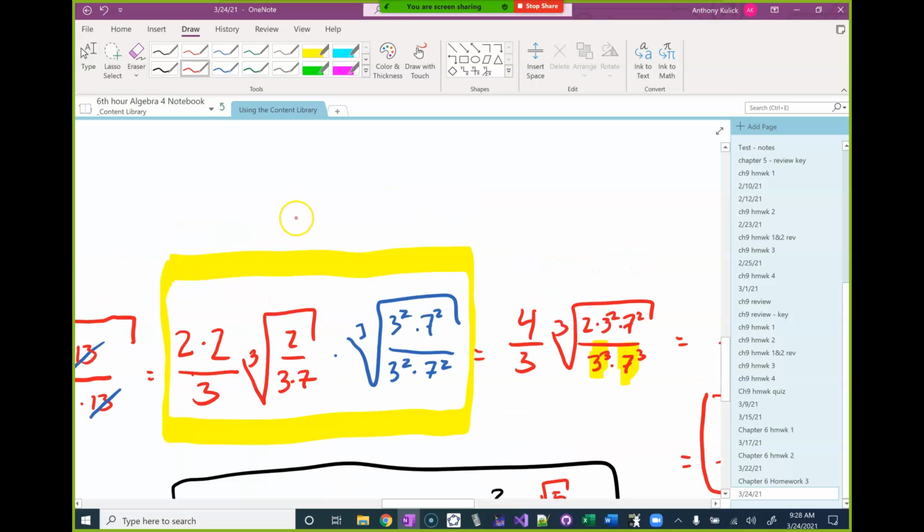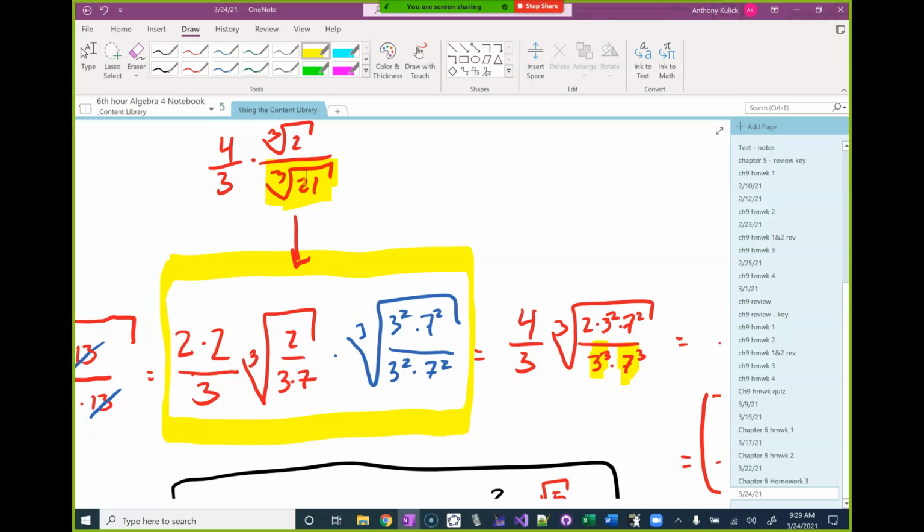So really what we have is 4/3 times cube root 2 over cube root 21, right? I have that radical in my denominator that I don't like. So I'm going to get rid of it doing the same thing that we would have done last year in our geometry class. The difference, though, is that instead of working with a square root, this time we're working with a cube root. Okay with that?